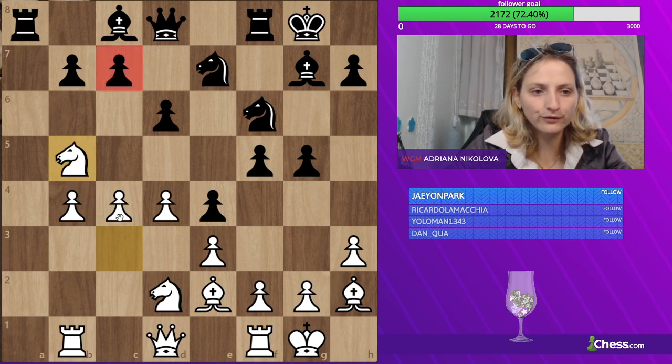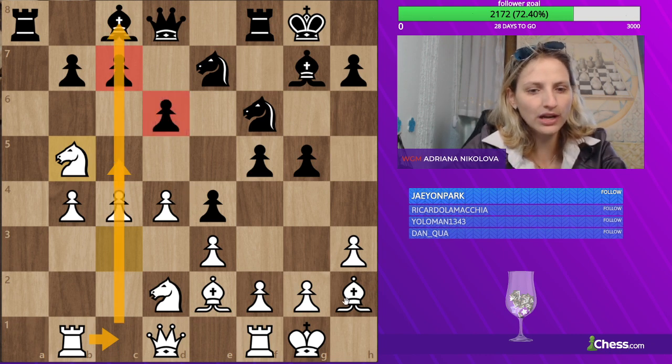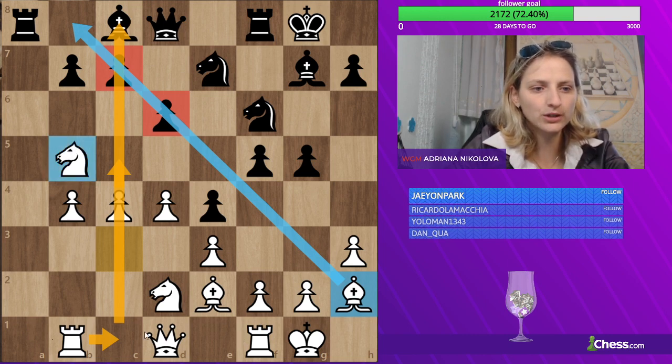I try to focus here and push c5, and I can change the position of the rook and focus on the c-file and d6. Don't forget about this weapon, you know? The bishop on b5. Great weapon.